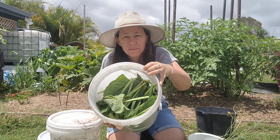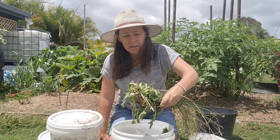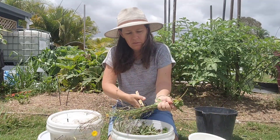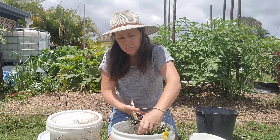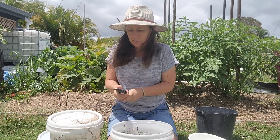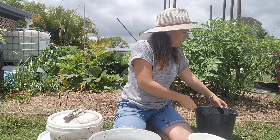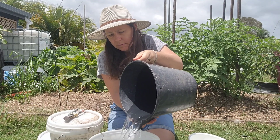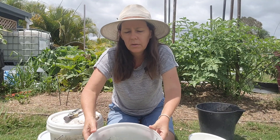So that's over half full. Then with your dandelions, just whatever you can get. We've got a little patch that we particularly grow on purpose but there's not a lot there at the moment. We notice they still hold nutrients too. Just push it down a little bit so we can fit the water in, then top it up — just to the top of the weeds.